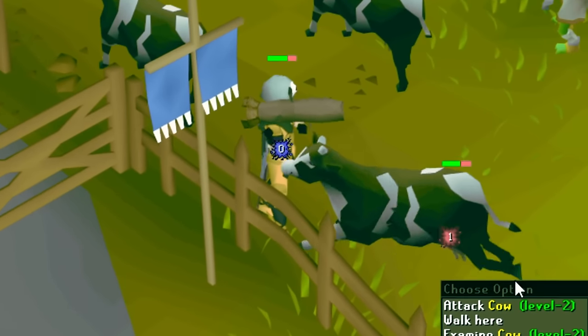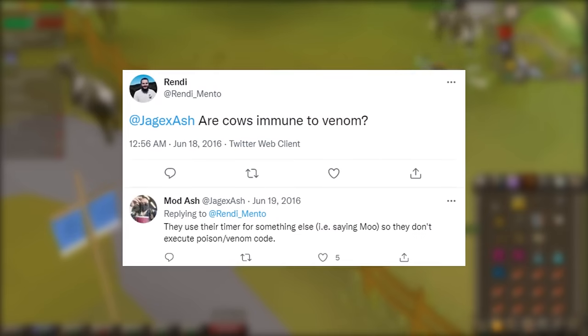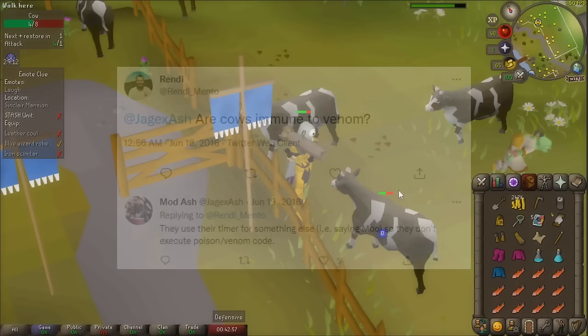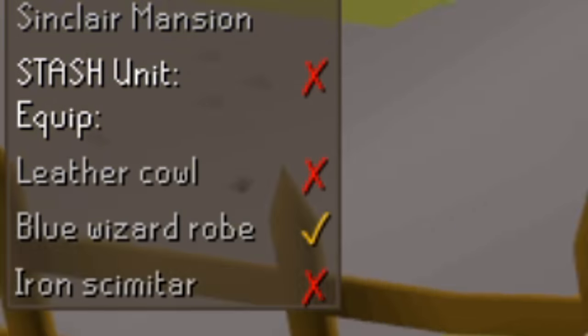My life is so hard as a defence pure. I'm having to kick cows because their mood timer makes them immune to poison, and it's taken quite a while just to kick this stupid cow, but we're getting there. I need it for the leather to make the leather cowl.